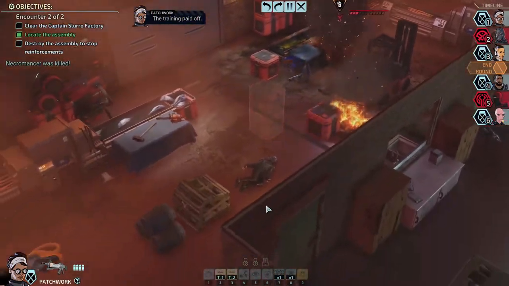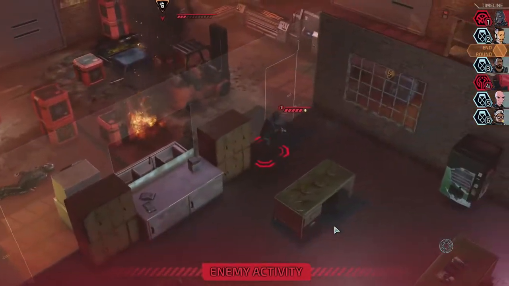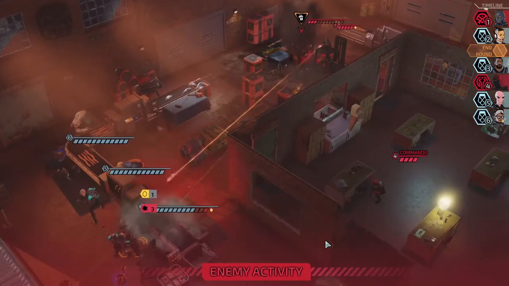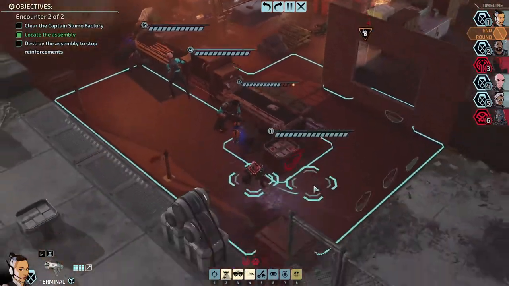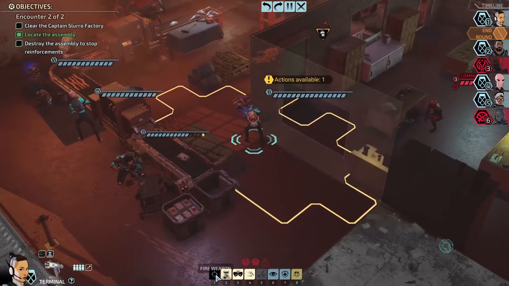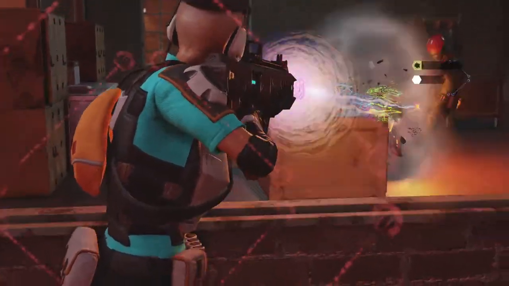Immune to mental effects. That's fine. And then yeah, so those two are gone. So she essentially got a triple kill right there. That's pretty good. Alright. You cannot keep me down. Damage, but that's not bad either. Oh, there's a commander in there too. I almost forgot about him. Can we take him out clean right now? It'd be nice if we did.